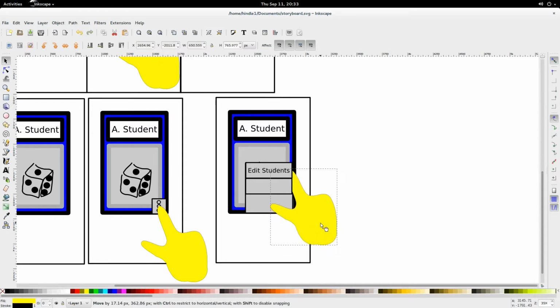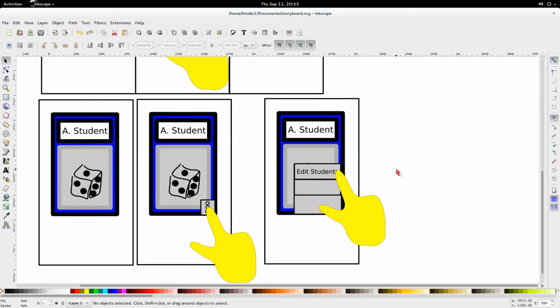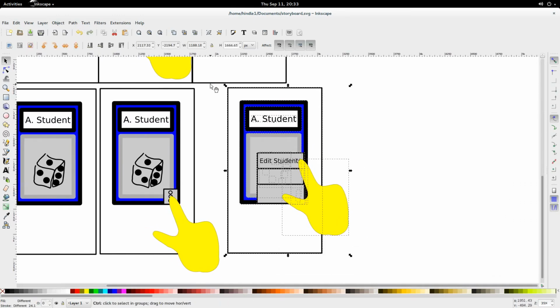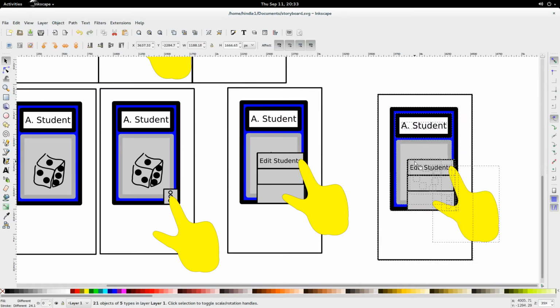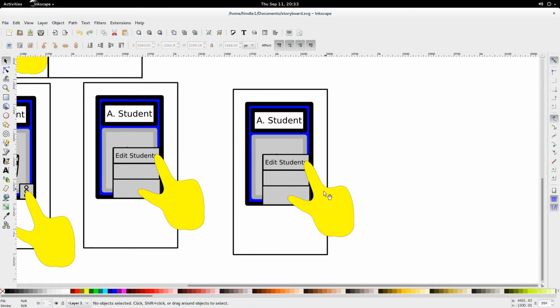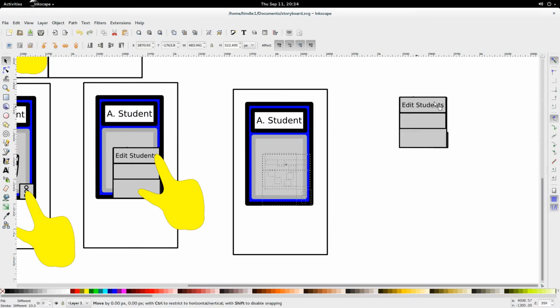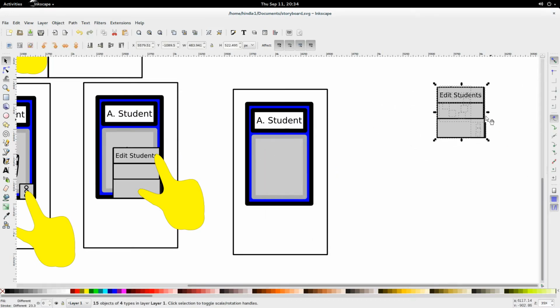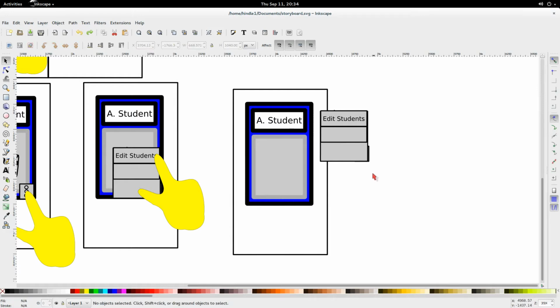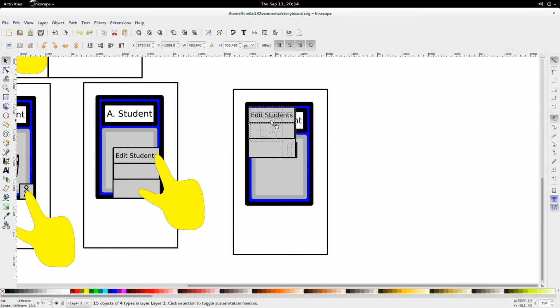But what I'm going to do is click on it. Okay, so that's the other storyboard. And then it's going to show me something else. What it's going to show me is basically a list of students. So I don't want to wreck my Android thing, but here we go.